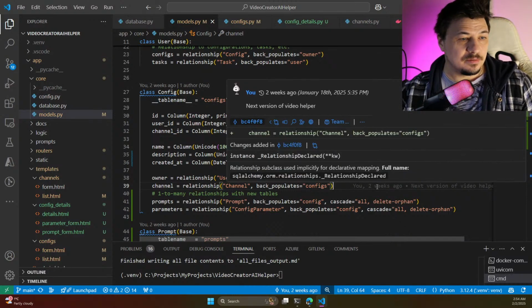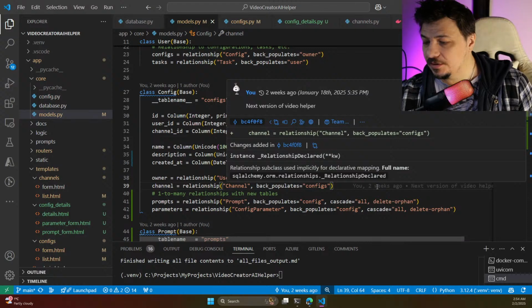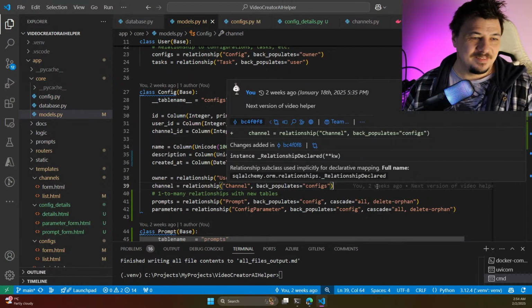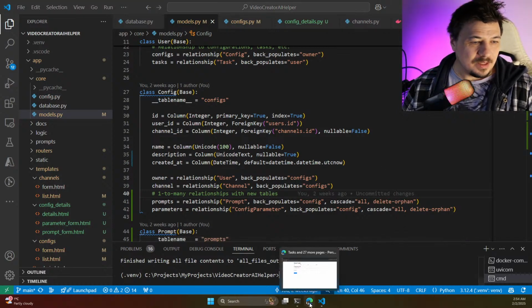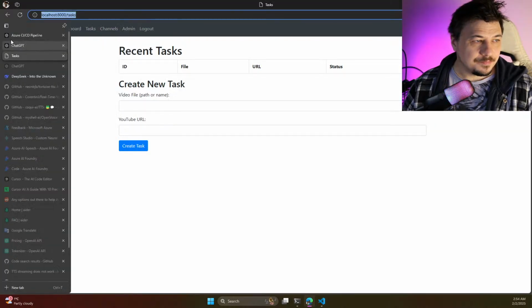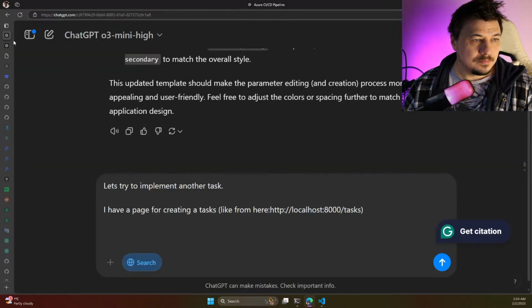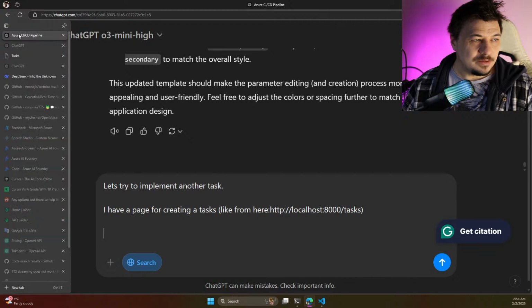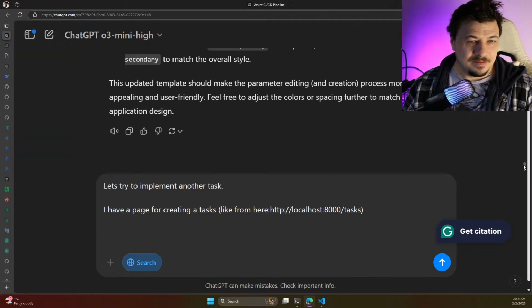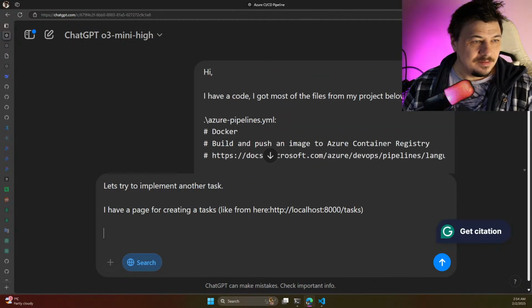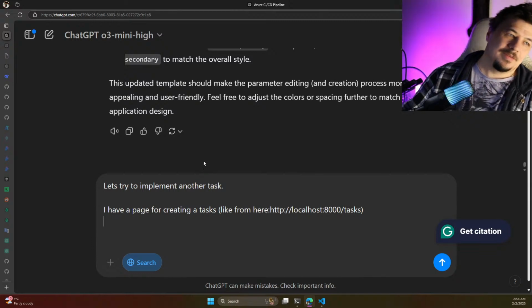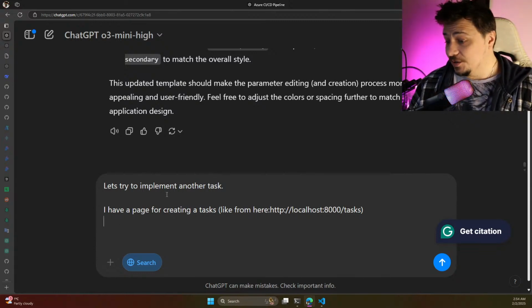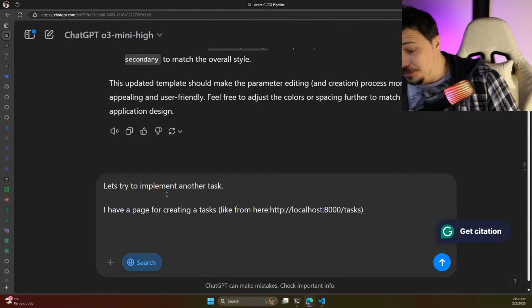What's going on? My mouse is moving. Now it should be fine. So let's go and ask that question. Why does it say Azure CI/CD pipeline? Okay, it just got the first file from all my files, and it was about deployment.